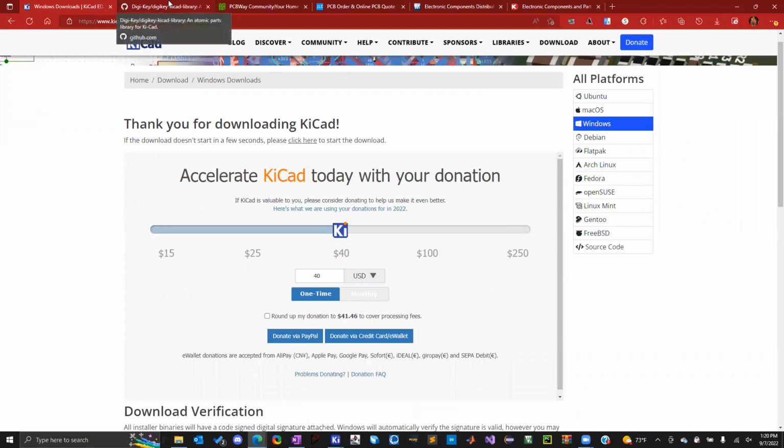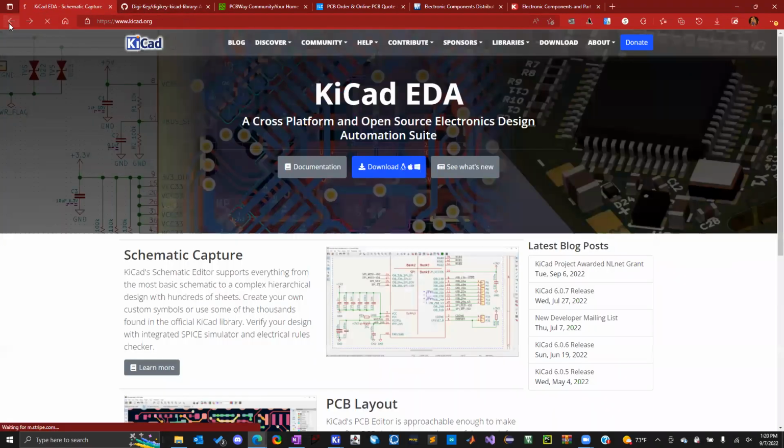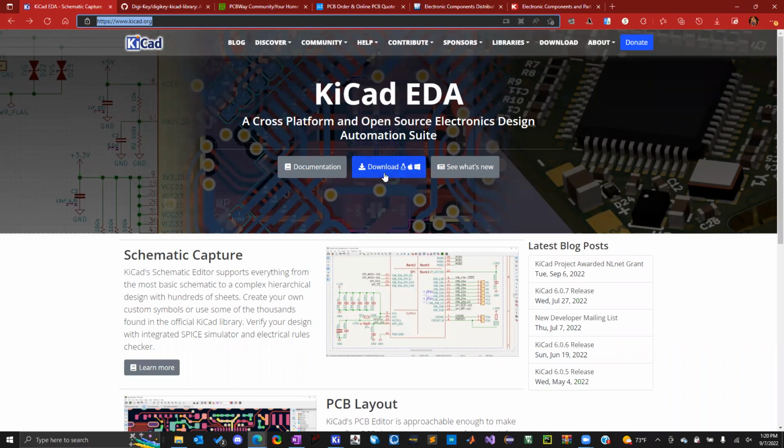All right. So if you want to follow along, just go to kicad.org right here, and then you can start the downloading process. It's completely free. This is if you want to follow along. We're going to make two separate circuits. One's going to be a badge you can actually wear, and it'll have LEDs that light up and you can write your name on it.